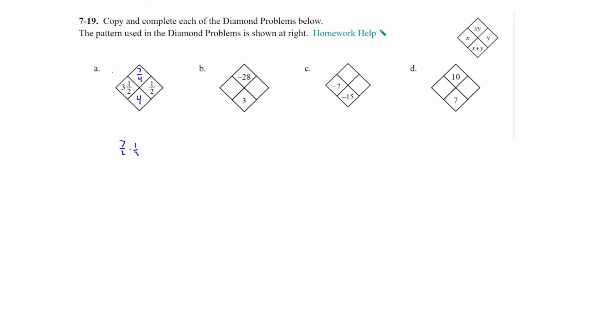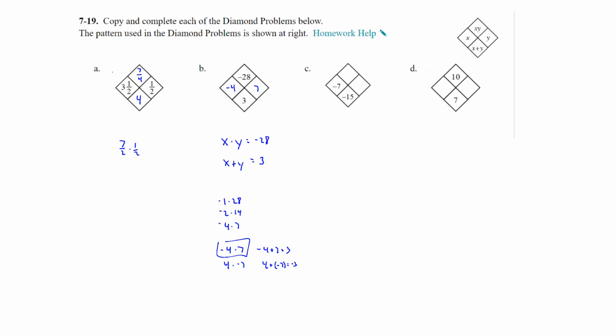On the next one, we have the top and bottom, which means we have what two numbers multiply to give you negative 28, but are going to add and give you 3. Okay, so think about your numbers that multiply to give you 28 and see if you can figure out any of those that would give you 3. So it looks like 4 and 7 could give you 3 if one of them was positive and negative. And since I am looking for a negative 28, one of them needs to be negative. And so it's either negative 4 times 7 or 4 times negative 7. If I add negative 4 plus 7, I get 3. If I add 4 plus negative 7, I get negative 3. So I want the negative 4 and 7. And it doesn't matter which box you put them in because you are multiplying and adding.